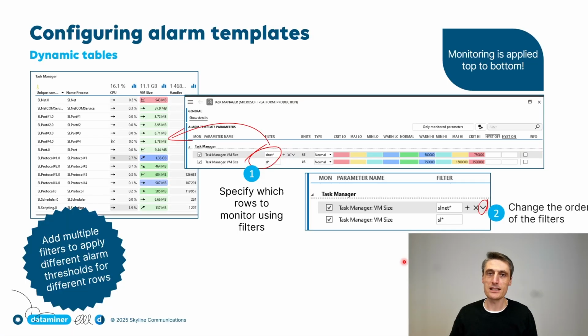Okay, so let's go back to our slides. So we did a little bit of another exercise with the task manager here. We defined some filters, we defined a little order, and we played around with those thresholds. So that's dynamic tables. The monitoring is applied top to bottom. An important one, because tables are frequently used, as I mentioned.